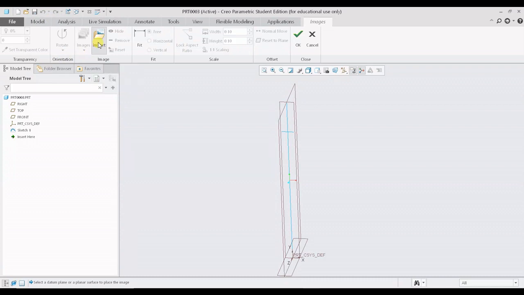Let me click on Import, and after clicking Import I have to select a plane because Creo is giving me the information: select a datum plane. So basically the plane on which we want to import the image, we have to select that. As I'm working on the front view, let me select the front plane.